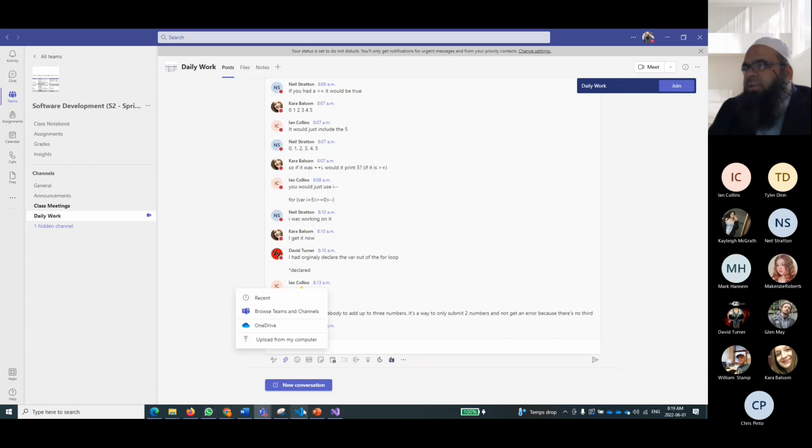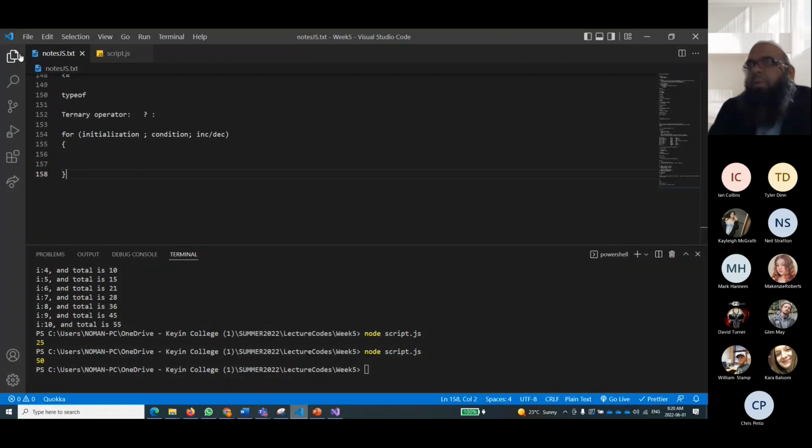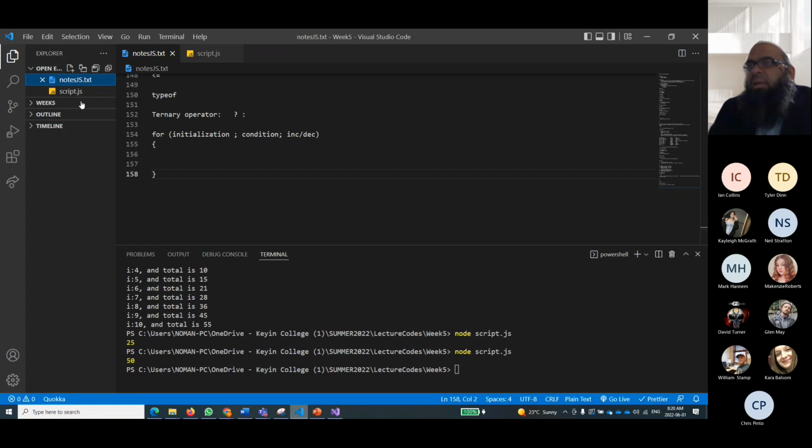Code files, right? And what I'll do is that I'll just copy that one because it's always, let me just rename them. Okay, so I'll rename this one and I'll say week 5 nodesjs.txt.